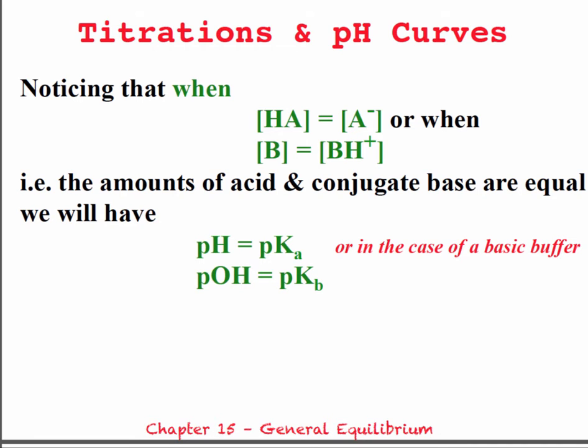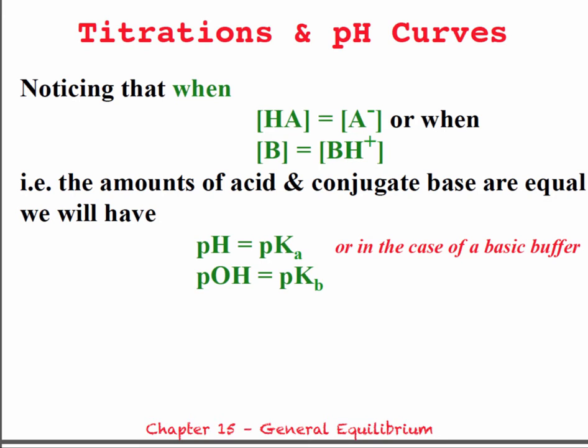Titration curves. Strong acid, strong base, not too interesting. I mean, interesting, you can get some information from it. But weak acid, strong base, or weak base, strong acid, that's what we're talking about. We get quite a bit of information. And the punchline is this. Oh, the first slide has the punchline. We have to learn how to apply it.